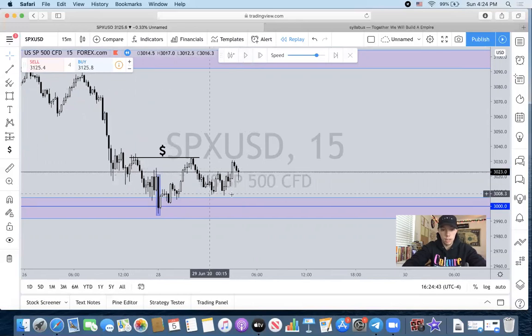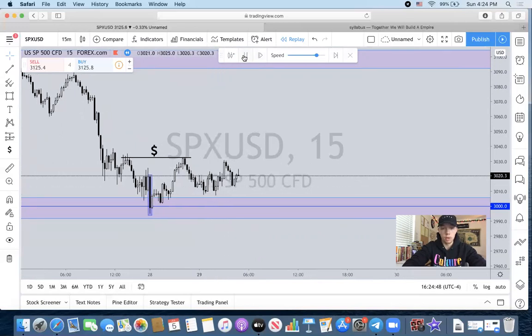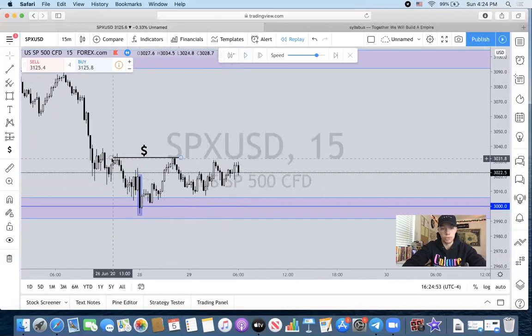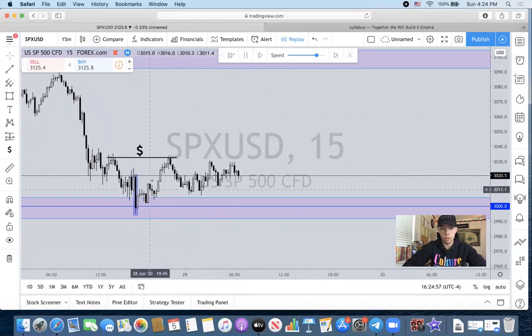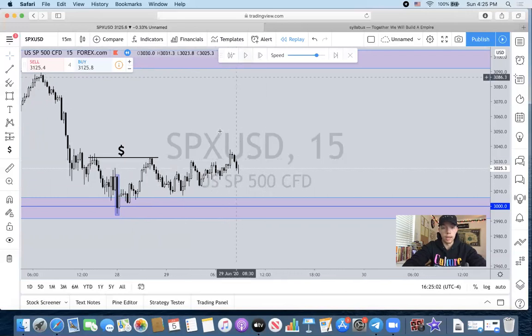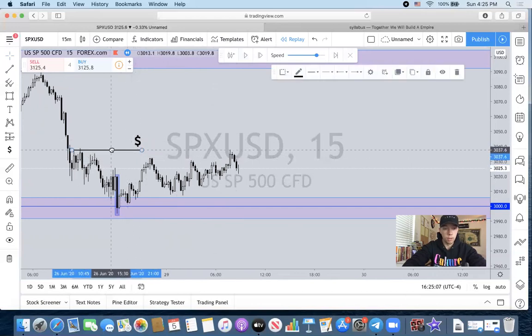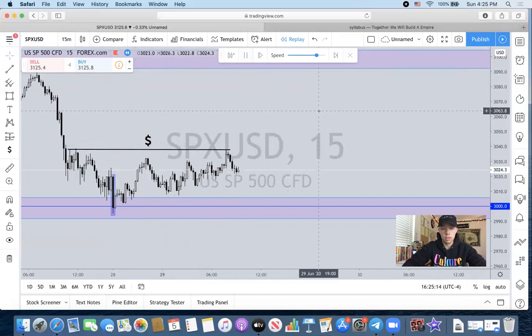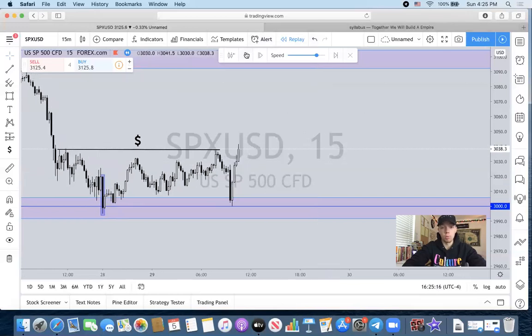What do we make? A little pool of equal lows here, and you are going to see the market go ahead and drive down because what are they doing when the market's moving sideways? Creating sell orders, creating buy orders. A lot of people are getting over leveraged inside of here. So what do they want to do before they go ahead and pull the market above this area of equal highs? They're going to come retest that 3,000 level one more time.